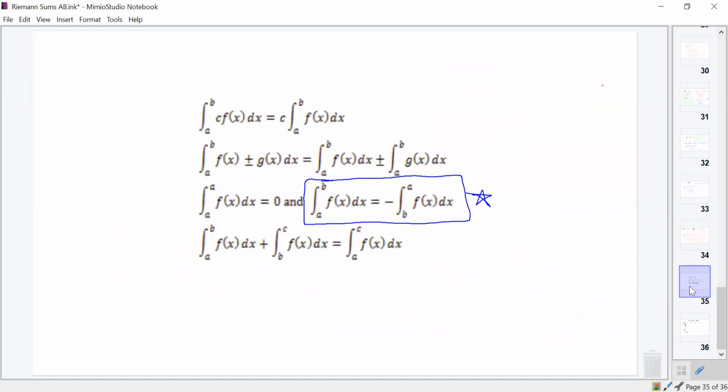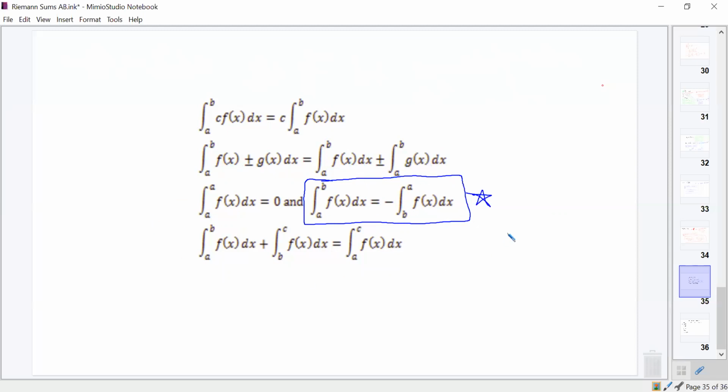All right, now we've got a couple of these rules that I want to talk about. We're going to use. So first, we already talked about this. You can flip the limits of integration and put a negative out in front, and I think we saw why that works out with that previous one we did. But additionally, you can take a constant out of an integral. So if I have a constant times a function like 7x, I can take the 7 out of the integral, just like we did with limits, just like we did with summations, just like we did with derivatives. You can pull that constant out. And then also, if I have one function plus another function, like x squared plus x inside of my integral, I can separate that into two different integrals, x squared and x, and do them separately.